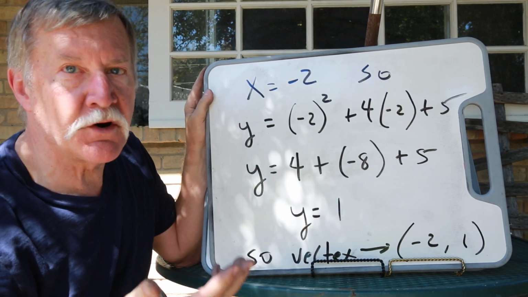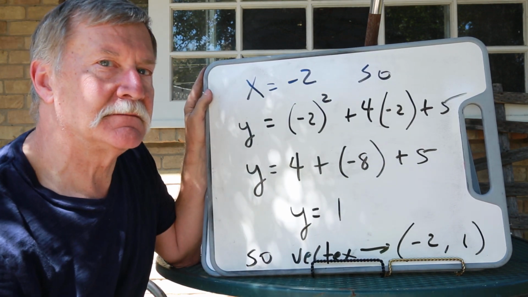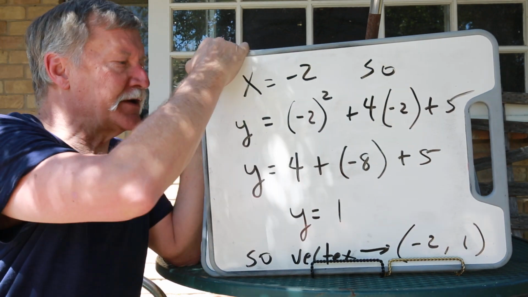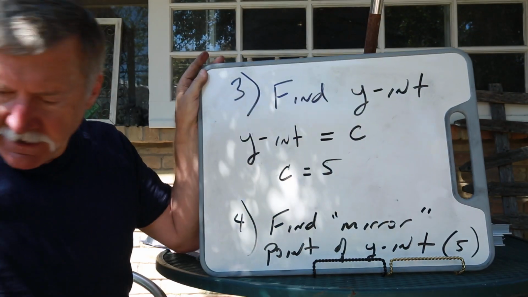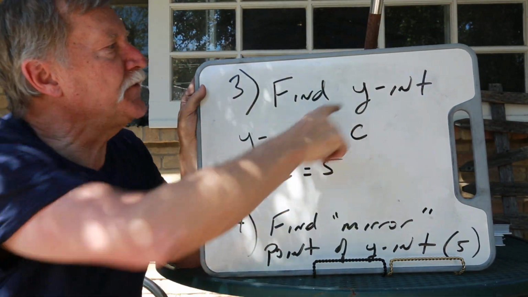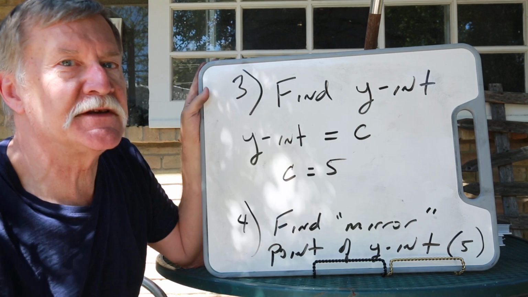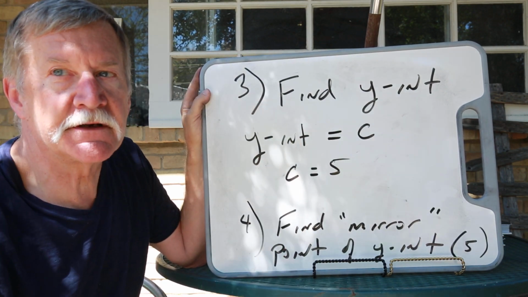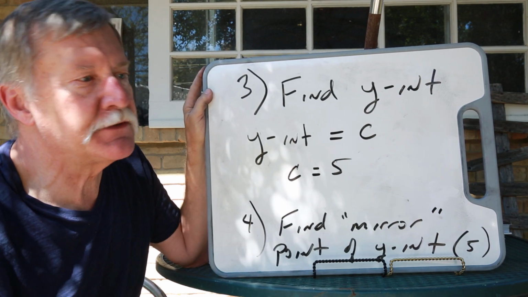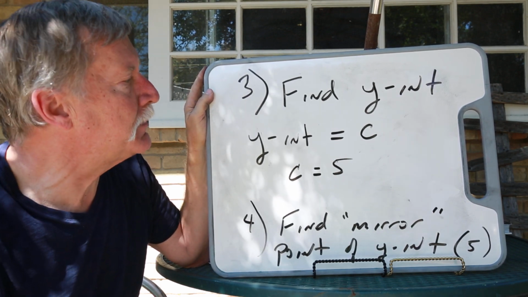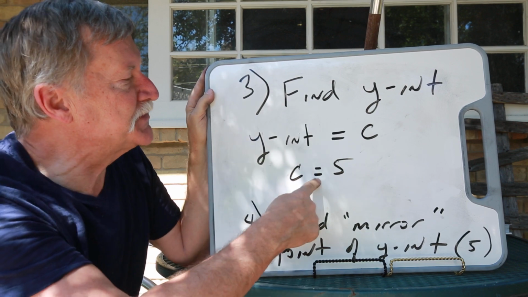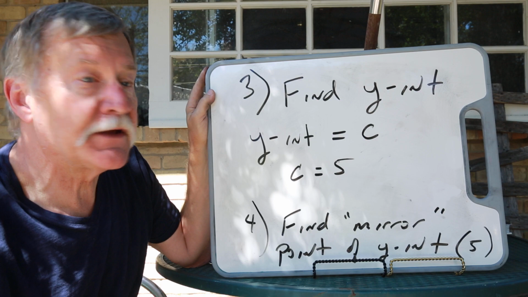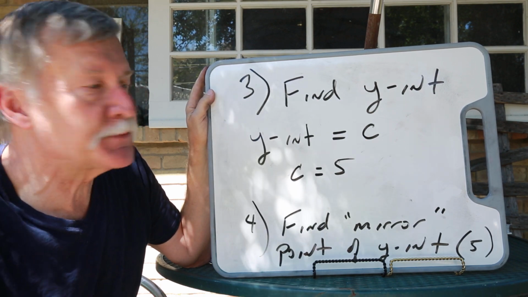We already know it's going to open, what, up or down? Yeah, you're right, up, because a is positive. So we know how to draw the thing. Now, step 3. We need to find the y-intercept, and it turns out that's the easiest part of this whole thing, because the y-intercept is the value of c, the constant, because that's when x is 0. Both the x terms go away. And so in this case, c equals 5, so that is the value of the y-intercept of this parabola.